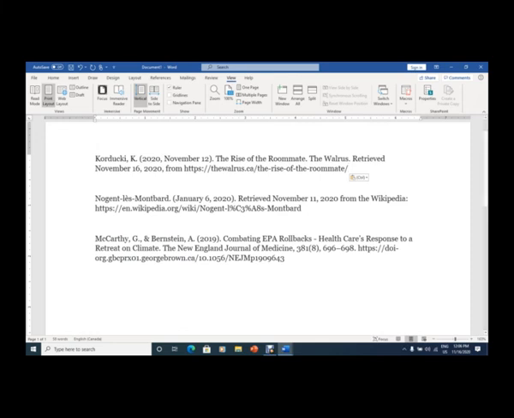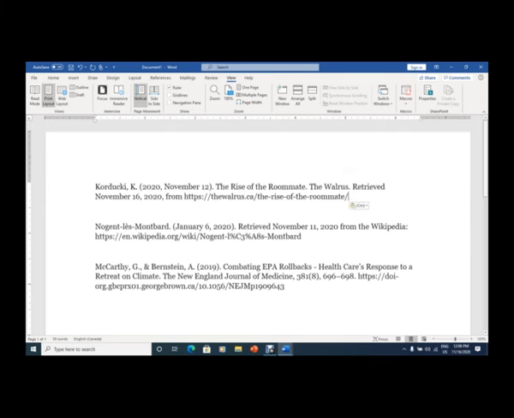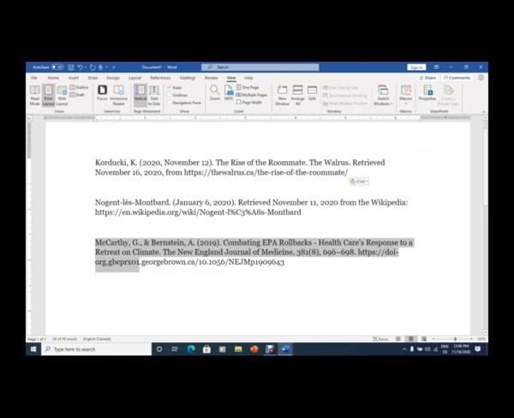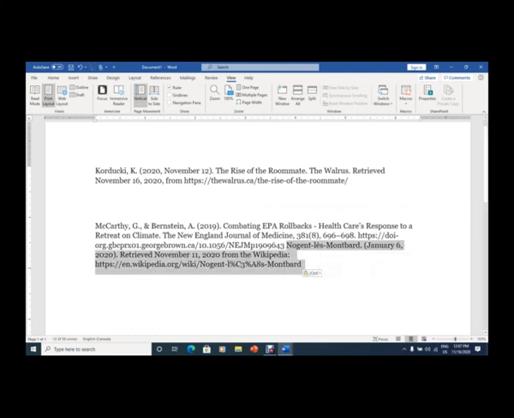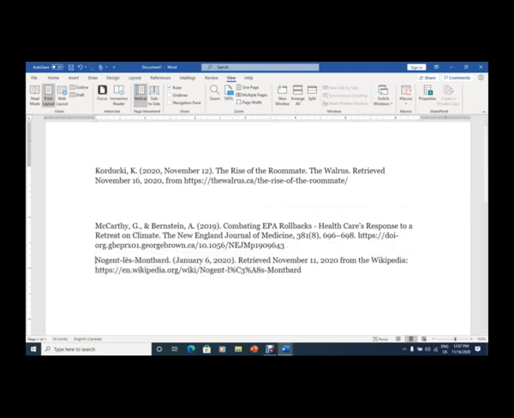Okay, so here we are. We've got our three references. Few last things we have to do for our reference page. We want to make sure that it's in alphabetical order from the first letter of the reference. And it doesn't matter if the first letter is coming from an author's name or, as with Nogent Le Montbard, if it's from the title of the article.